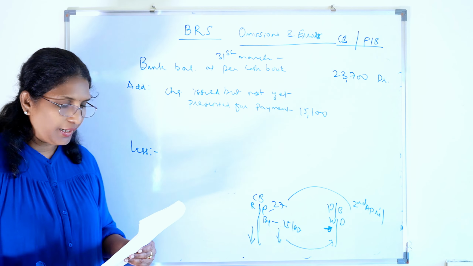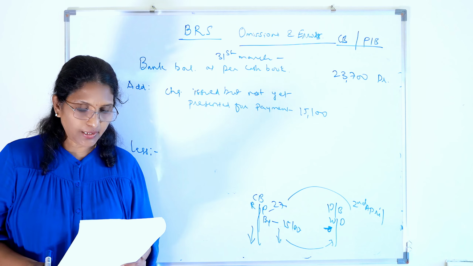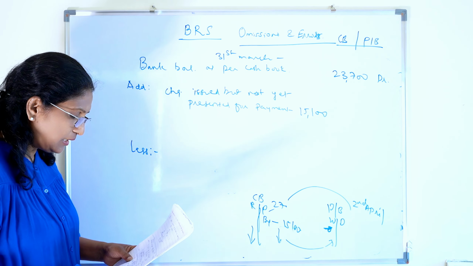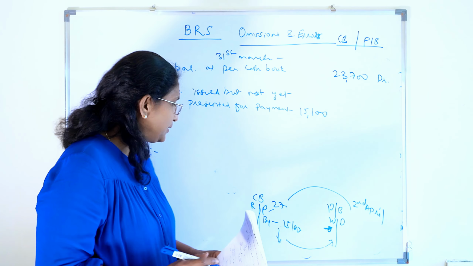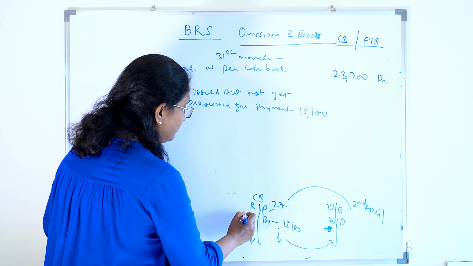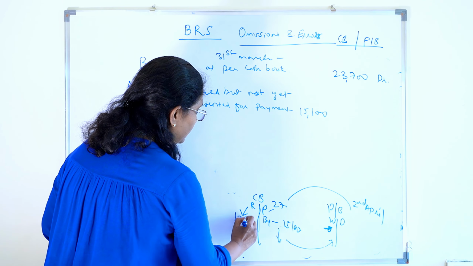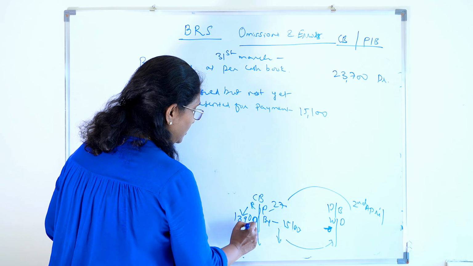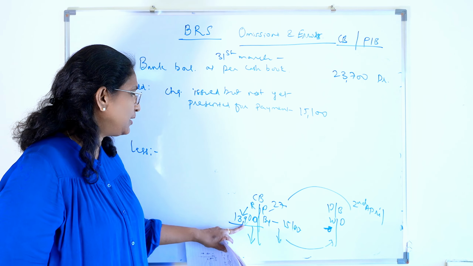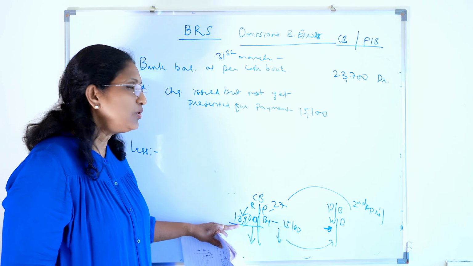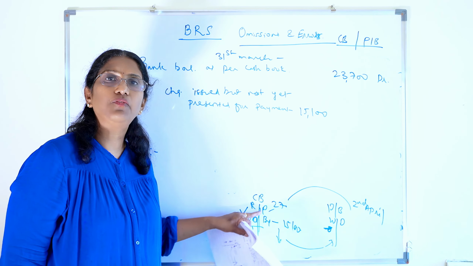Next, interest credited by the bank. Okay, let's take the other transaction. Check deposited but not yet cleared. Now when a check is deposited, say 13,900 for example. This is the example again I'm telling you, it is taken from your book, 13,900. Check is deposited here. As soon as the check gets deposited, it will be sent for clearing.